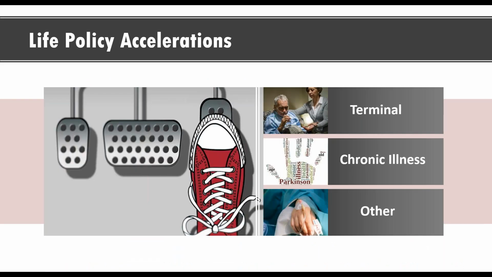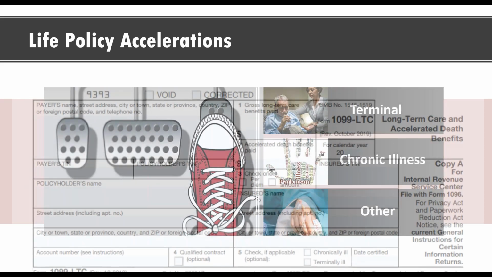So as I mentioned earlier, we're not going to talk about other types of life policy accelerations. I recognize that there are some. Critical illness, for example, is one such thing. They're governed by different code sections and different rules, and the carriers are a little bit inconsistent about how they deal with those circumstances. And so it's less standard. That's why we're not going to talk about them today.